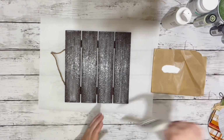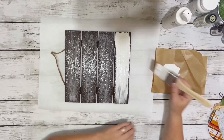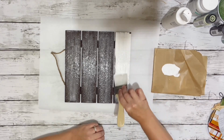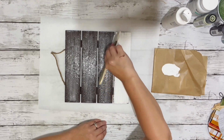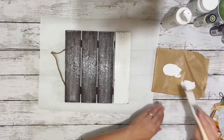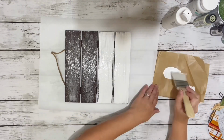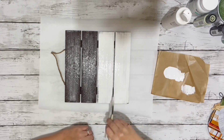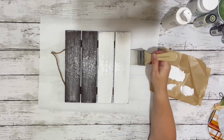After I had all the school glue applied, I did not let it dry. I just took a large brush in the white acrylic paint and just brushed all in the same direction. I tried not to get too many strokes. I didn't want to move around the glue too much. Just did a nice thick layer, all in the same direction, covering the entire front and then all the sides.